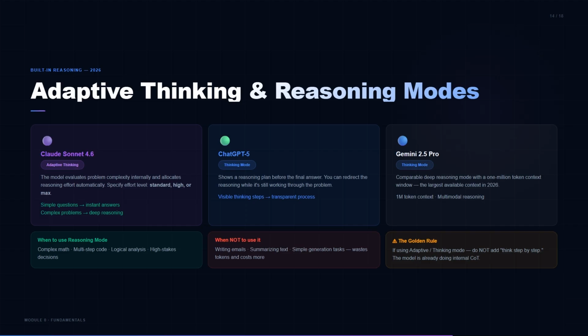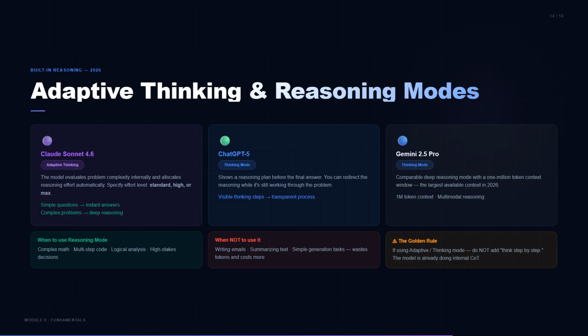The current version, available in both Claude Sonnet 4.6 and the more powerful Claude Opus 4.7, is called adaptive thinking. With adaptive thinking, the model evaluates how complex a problem is and decides internally how much reasoning effort to allocate. You can guide it by specifying an effort level, standard, high, or maximum, but you do not need to set manual token budgets. Simple questions get immediate answers.